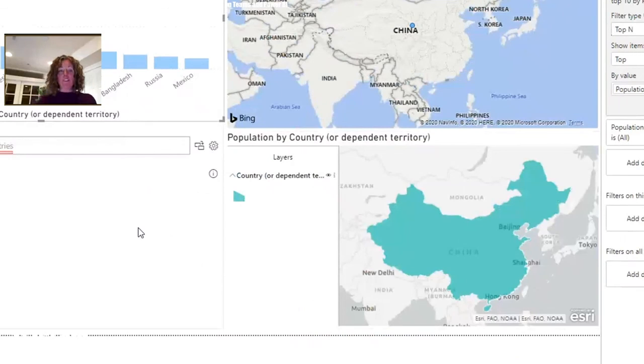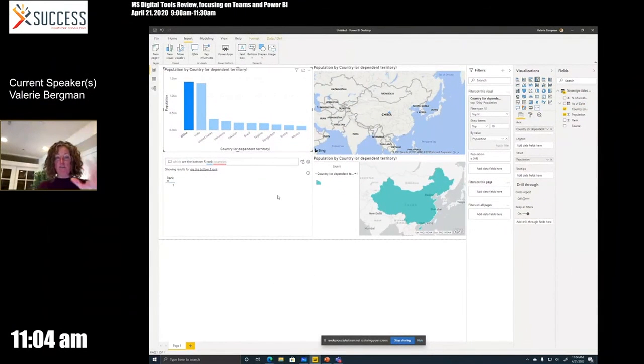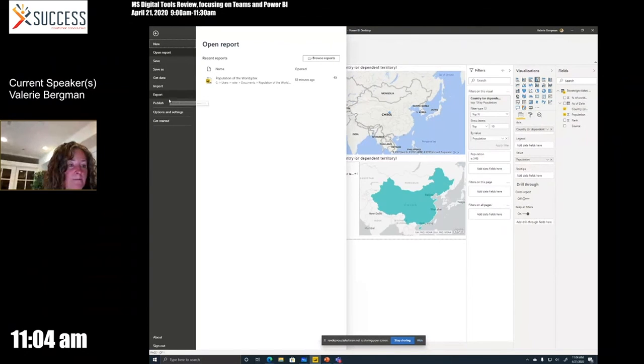All right, so within a very short period of time, we were able to go get data, we were able to clean our data, and we were able to create these four visualizations. This one on the bottom is leveraging language understanding and artificial intelligence models to help us interact with our data. And I have not written any code yet. I've done all of this just by clicking and leveraging an interface that's similar to Excel for my data cleansing. And here I go. Now I'd like to take this report and publish it out so others inside of my organization can see it. So come up under File, and I can publish.